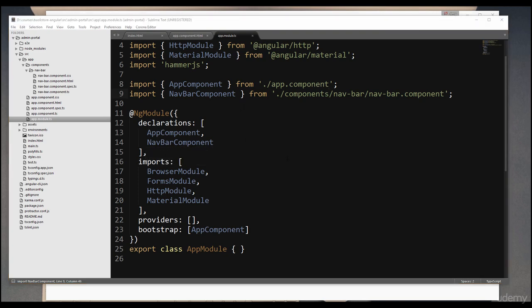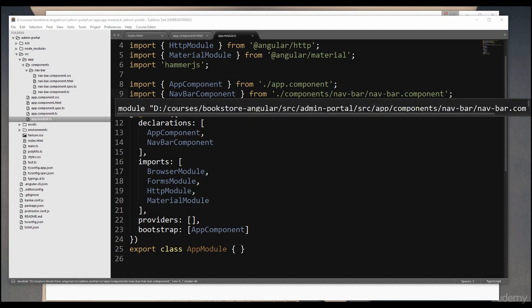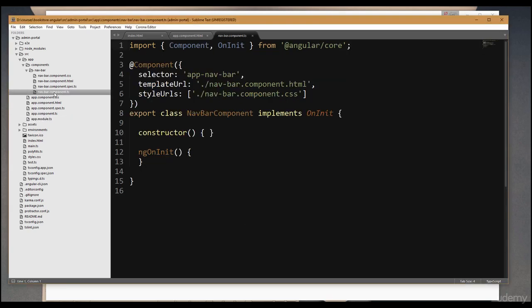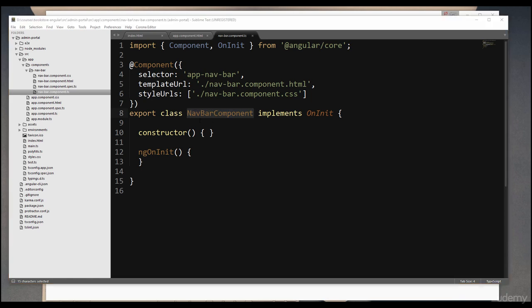Another interesting thing is, whenever you generate a component, if you use lowercase like this, it will be automatically recognized by the CLI tool, and it will name the component with uppercase N, uppercase B, basically initials, Component, like this. And that's the same name as in this navigation bar component.ts file where you export the class. This is how you deal with import and export. You are actually using the class name instead of the file name. All right.